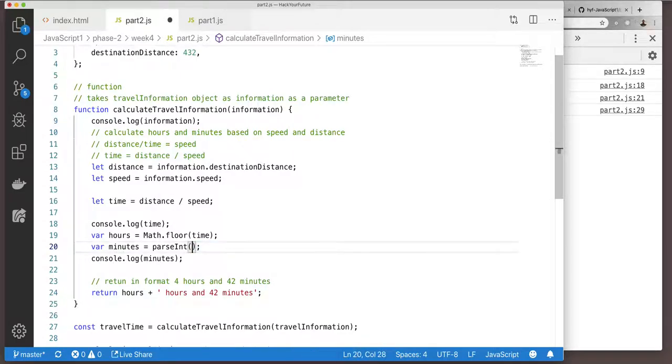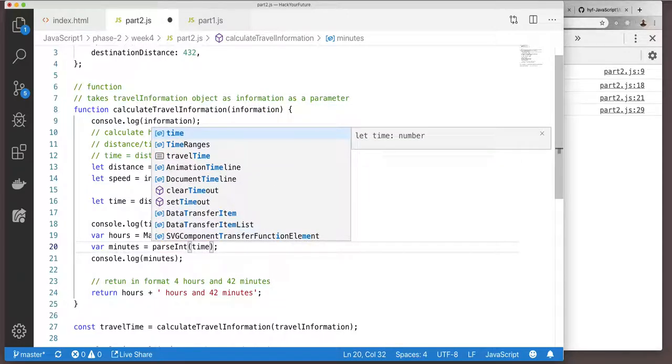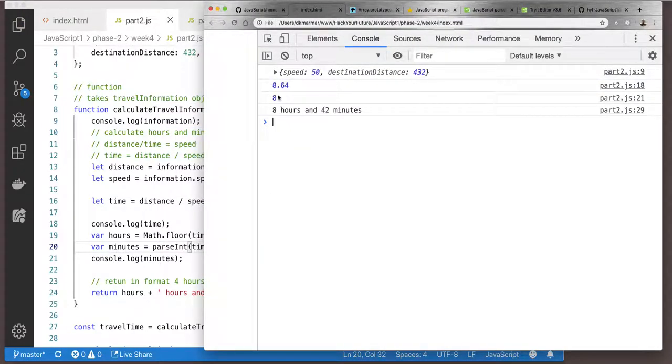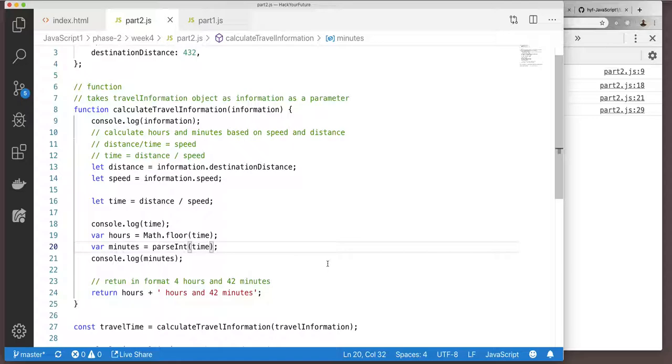So what if we just do, where do we have it? It's on time, right? We have the 8, but we want the rest. So if we do, so time minus whatever we have here. Oh, I'll remove this so that at least we see.